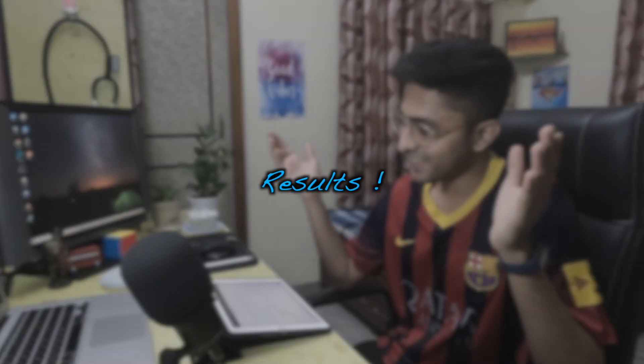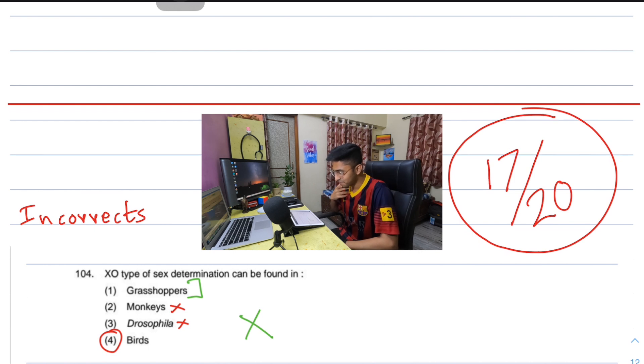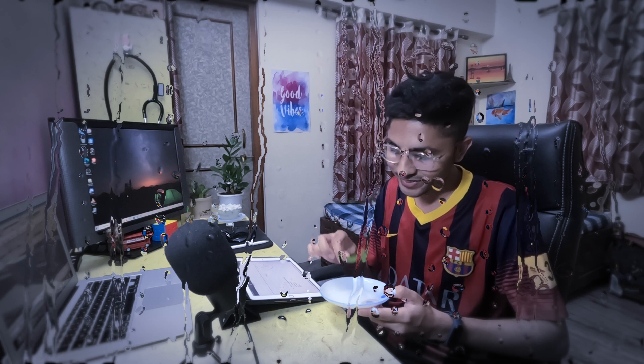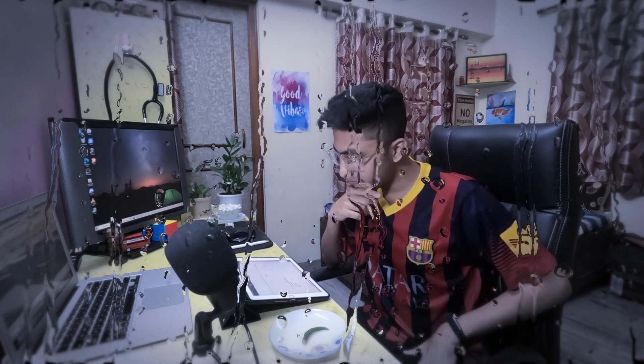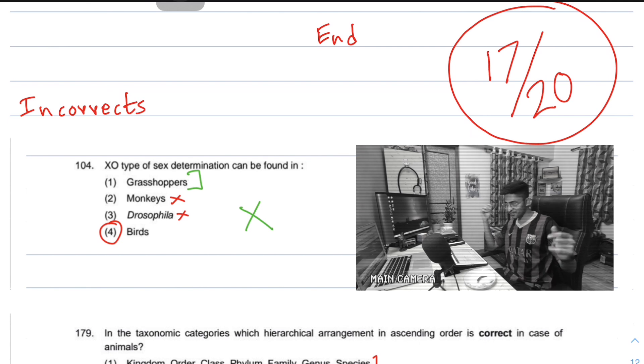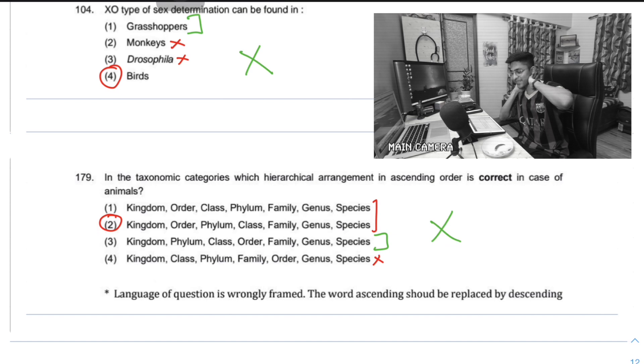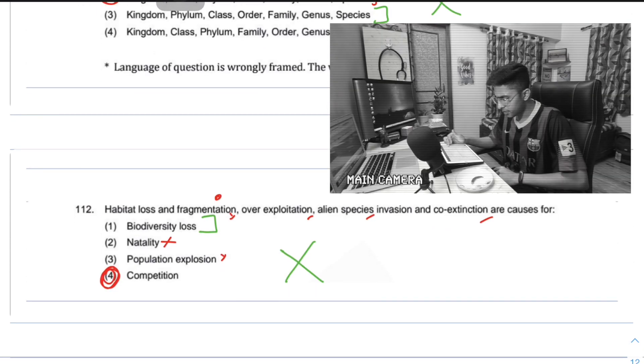Okay guys, I just finished checking this. And I would say I'm not too sad with how I did. My flings kind of worked somewhere and some places I did make mistakes. So you guys probably already know what my score is, which is like 17 out of 20. And it's not good because this devil is waiting for me. I'll eat it. But yeah, let's just see. Three questions - grasshopper, I don't know about the sex determination of that. I thought it's honestly birds because like birds, the females lay the eggs, so there must be that mechanism. And this question, like really, why do they have this question in NEET? And again environmental question - habitat loss, fragmentation is like biodiversity loss. So I have to eat this chili.